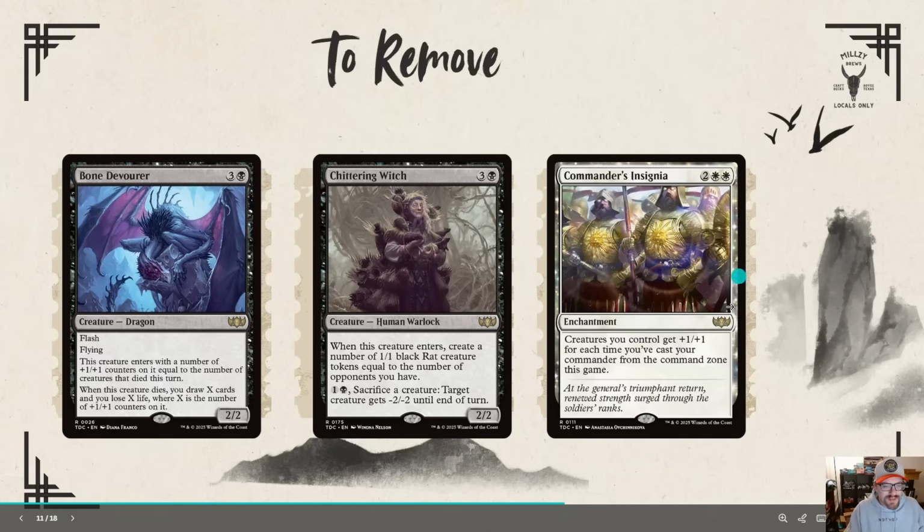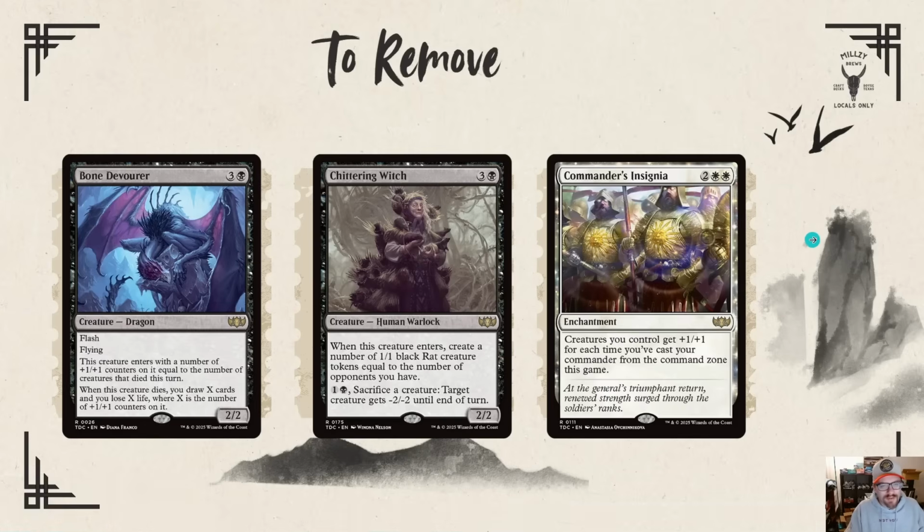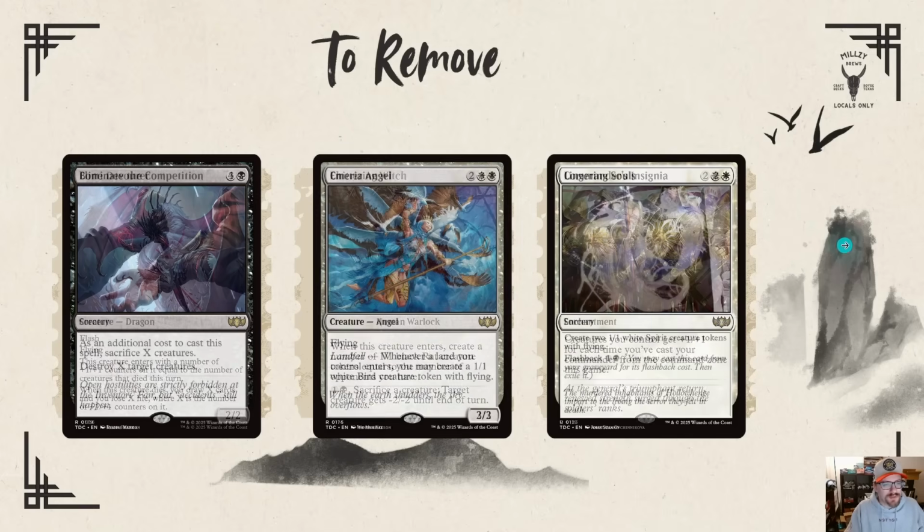I like the idea of the insignia giving the buff each time Zurgo comes out of the command zone, but the truth is we don't want him to come out 4 or 5 times. I'd rather run an enchantment like Cathars' Crusade, or even something like Intangible Virtue, just to give the tokens the buff, rather than something like this, which is just very expensive.